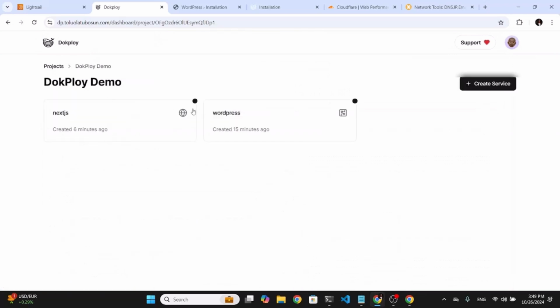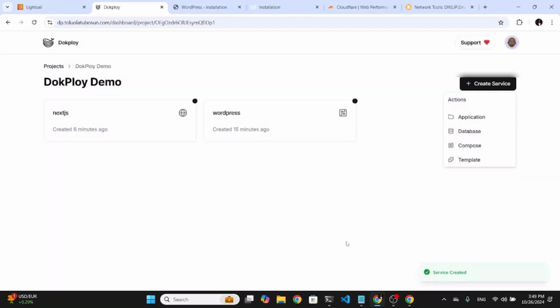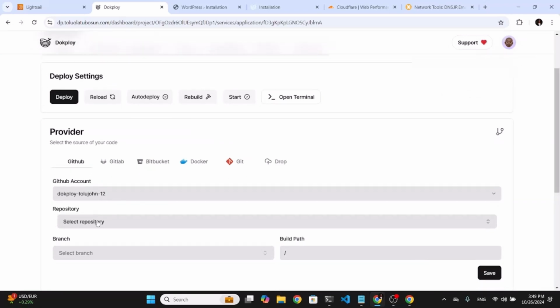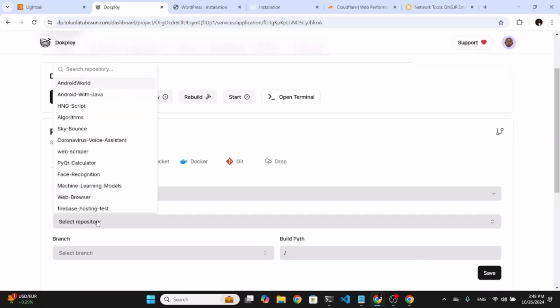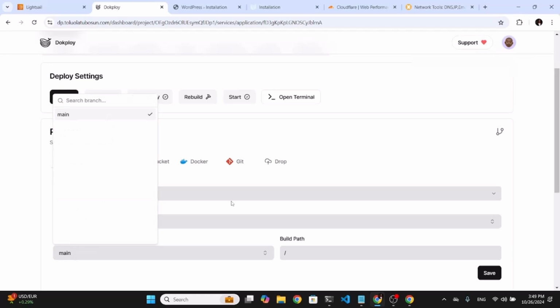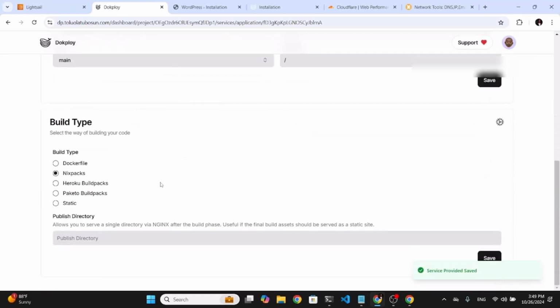So now let's deploy our Node.js backend. This will be Node.js. Create that. So it's still a similar process. We select our GitHub account, select a repository, select a branch, and remember to save.